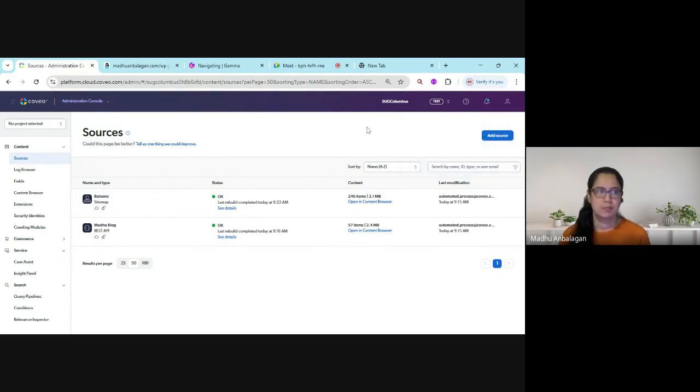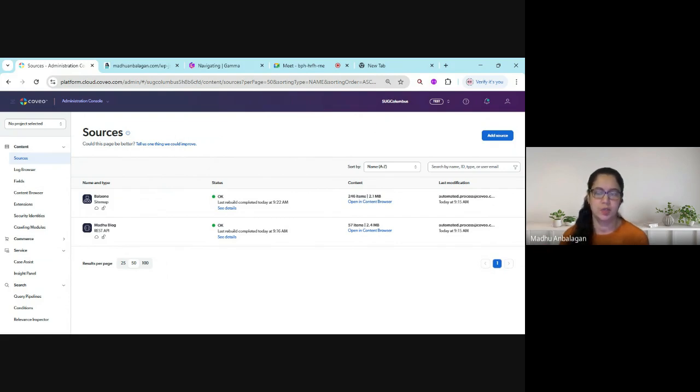So here is our platform, Coveo. This is a trial one with my Gmail account. So anyone who wants to explore Coveo can have the free trial account. It comes for 14 days. And we just created a sub-organization like this. We can create any organization you want, which is also a 14-day trial period, and we can start indexing.